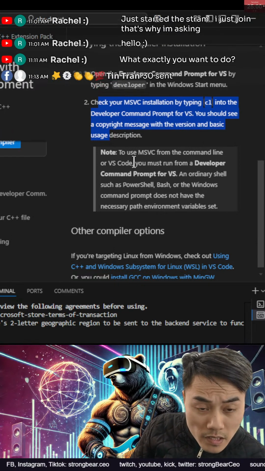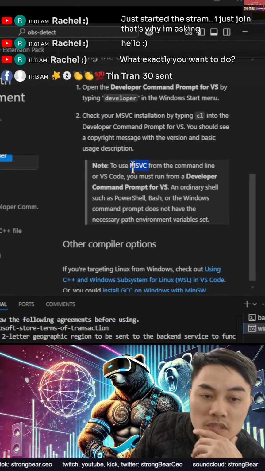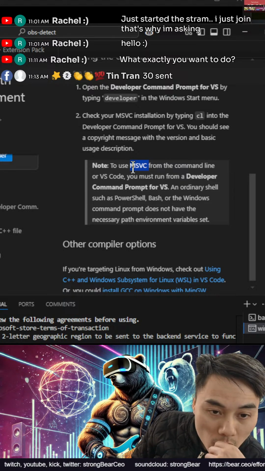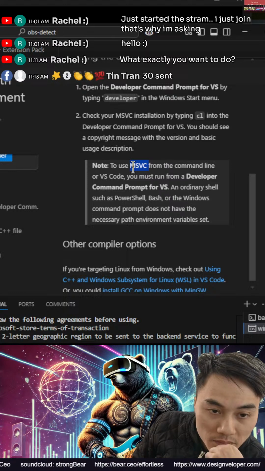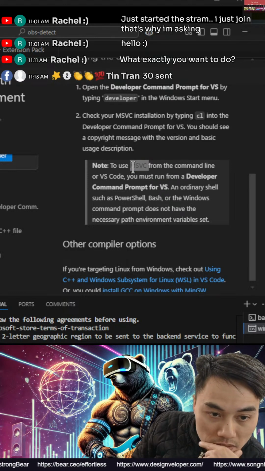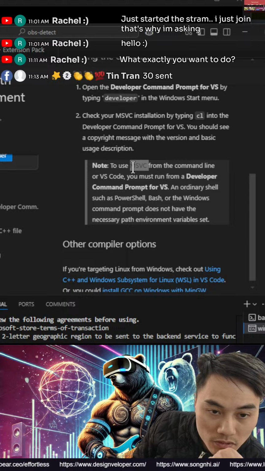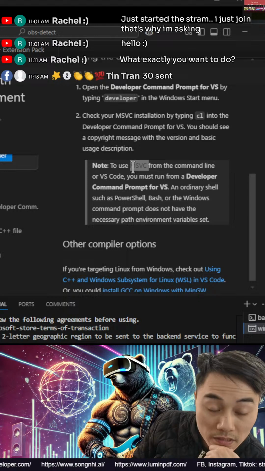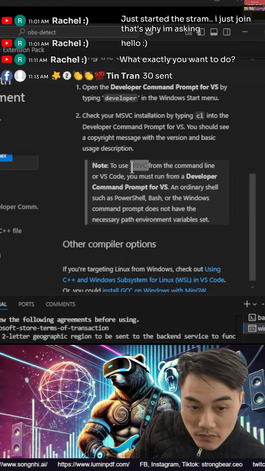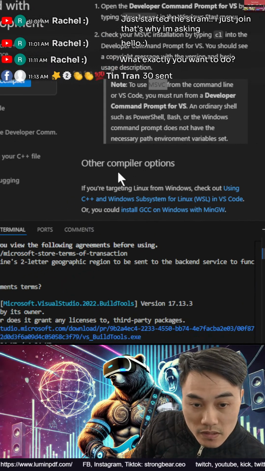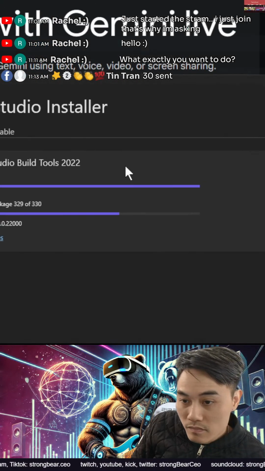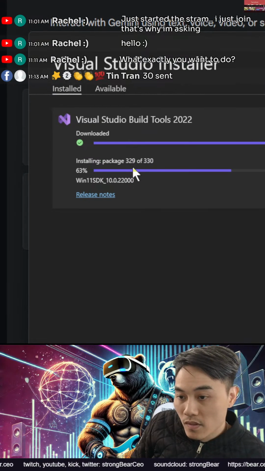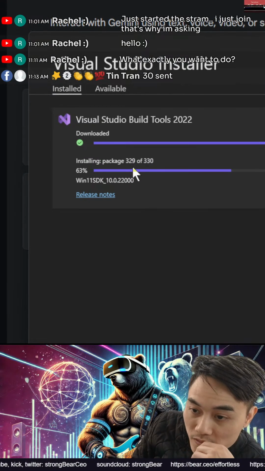Note, to use MSVC from the command line or VS Code, you must run from a developer command prompt. A plain PowerShell or bash prompt does not have the necessary path environment variables. Installing, 63%.